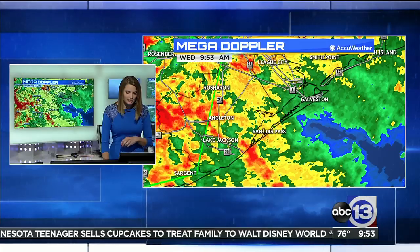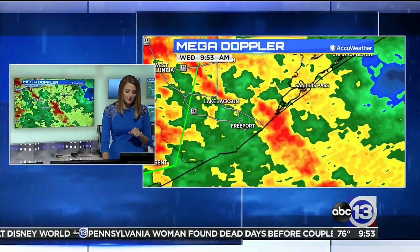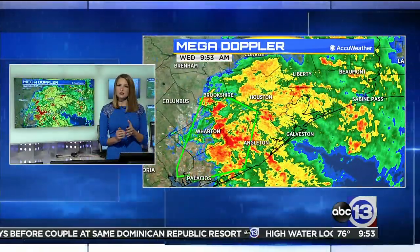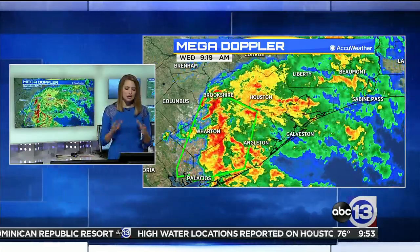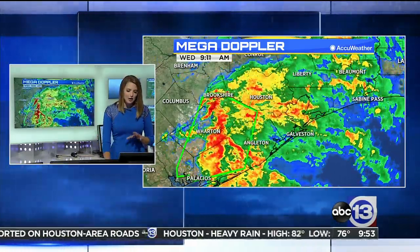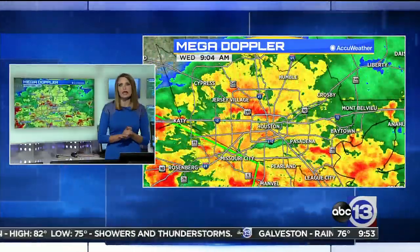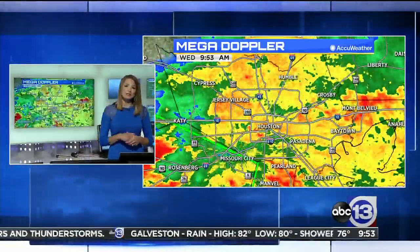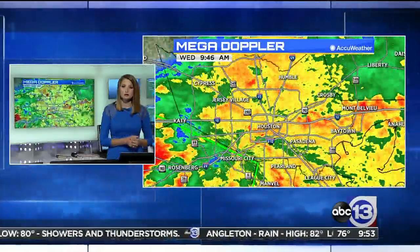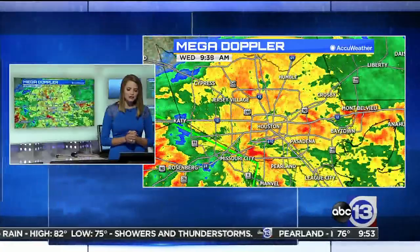You can see over towards Lake Jackson and Freeport, looking at that moderate to heavy rainfall. And most of this right now is just coming in as showers. There's a few embedded thunderstorms here and there, but most of it is just moderate showers, and in some areas some heavier rain showers. Now, closer to Harris County, we have seen rainfall totals over the last 6 hours between 1 to 3 inches, depending on where you are. And we all know it doesn't take much to flood some of those roads, especially as you get close to the Houston area. So that's why we are dealing with some of that flooding.